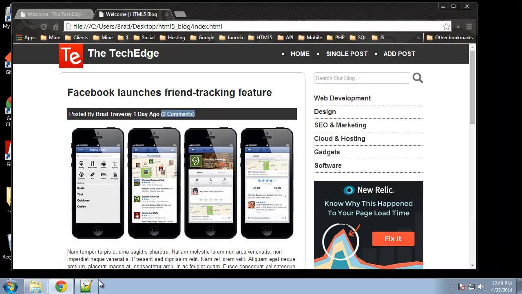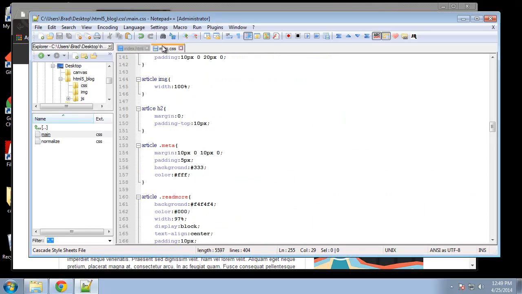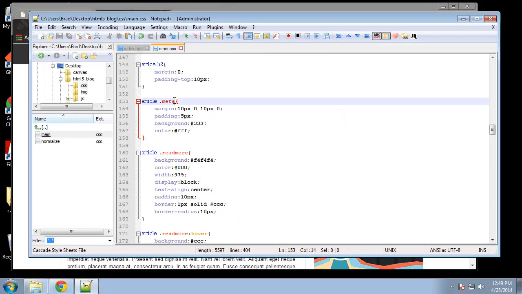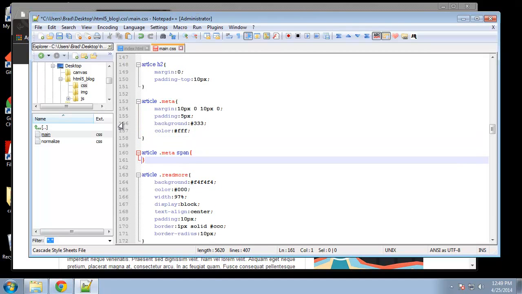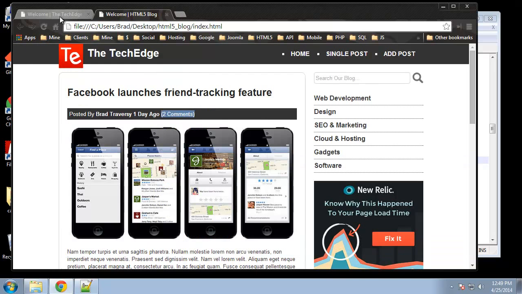So meta span is how we can target that. I'll copy this, and then span, and we just want to float. Now that's floated to the right.